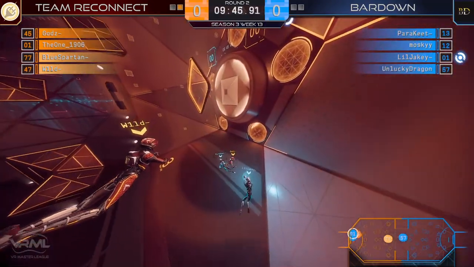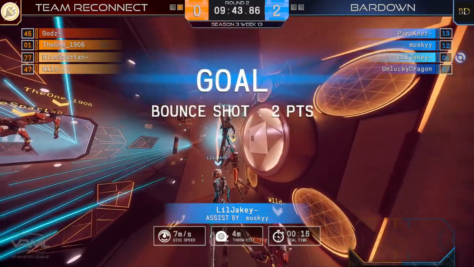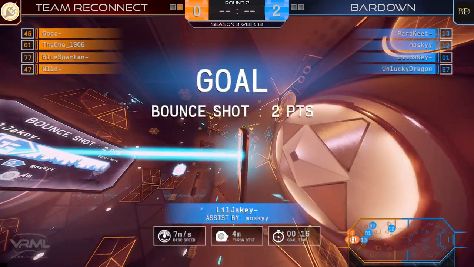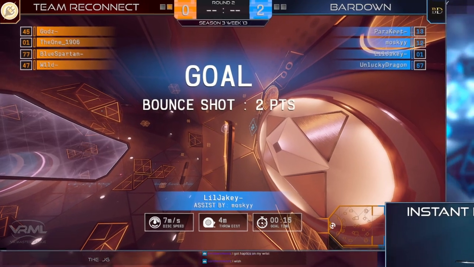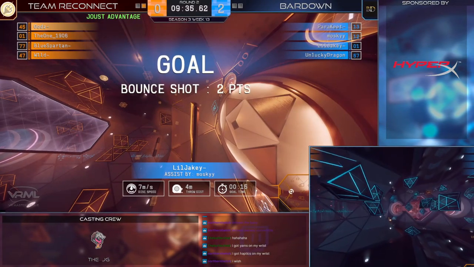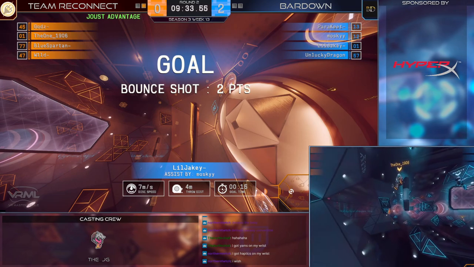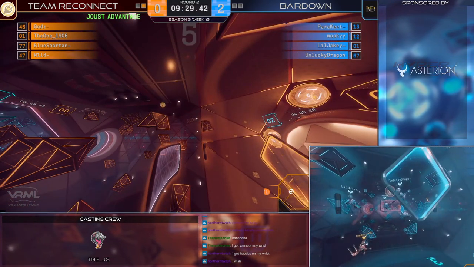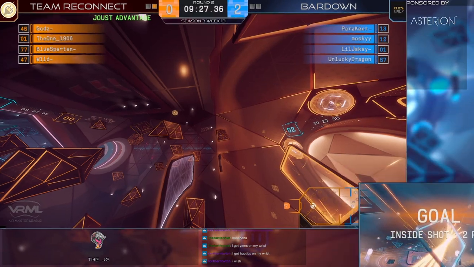This is going to be Little Jakey with that disc, going to be trying to go for a zero shot. Zero angle, as that was a very tight shot. That was kudos. I got to give kudos for that shot. If we look at this replay right here, oh my god, that was a crazy shot.